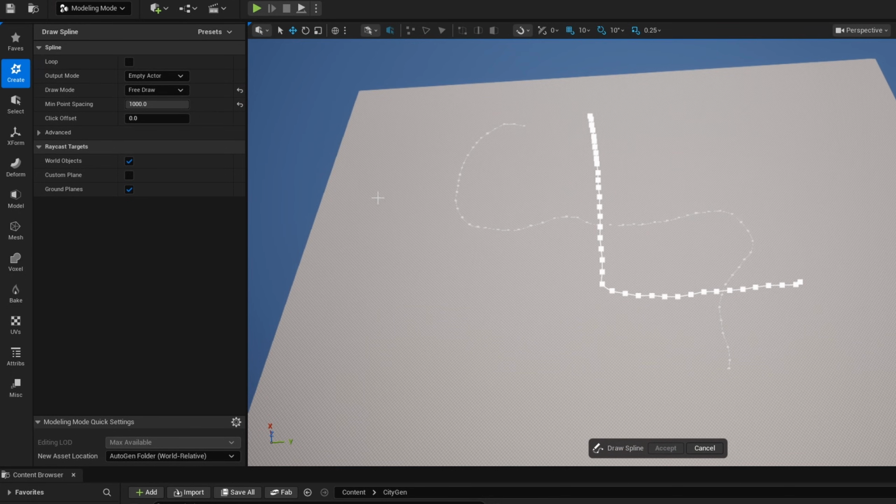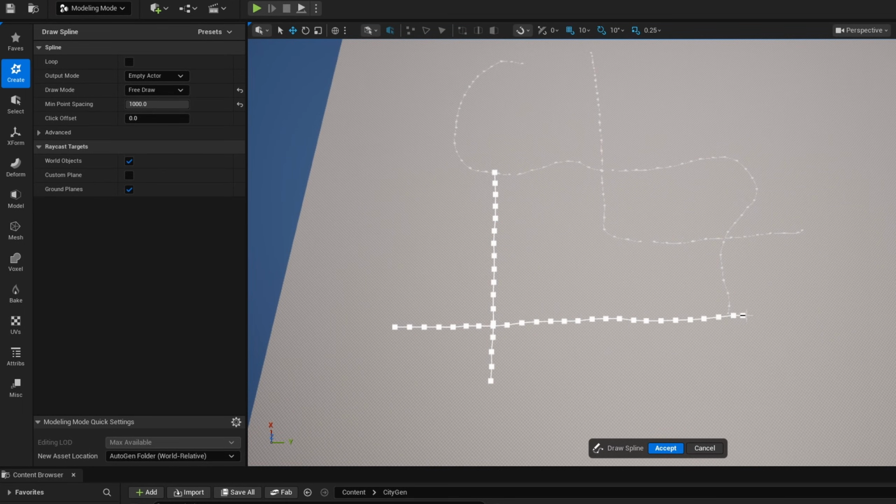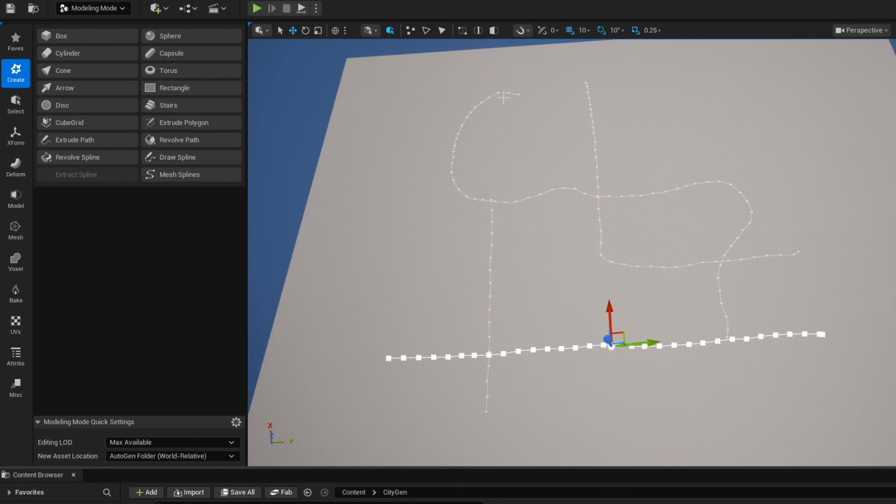Now, I intentionally draw a few T intersections, so maybe something like this. So that way this would become a T intersection. Maybe we'll have a dead end over here. So we'll have another T intersection, cross, a couple of dead ends, a dead end over here, dead end there. That seems good. I also want to go ahead and draw a straight one.